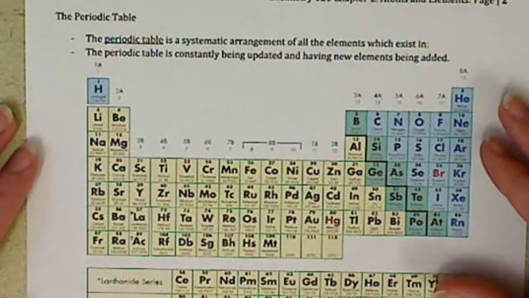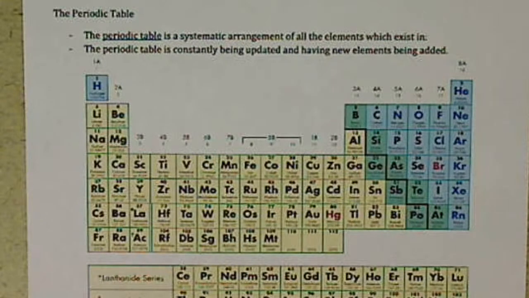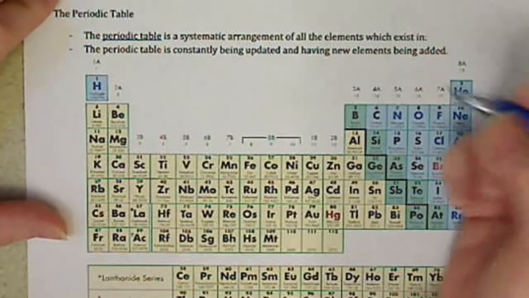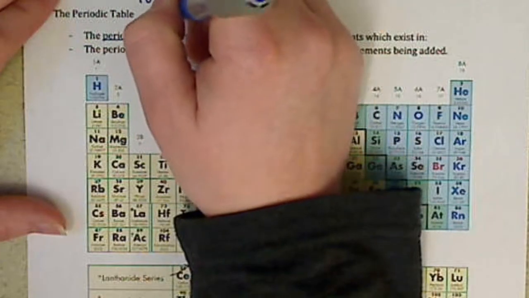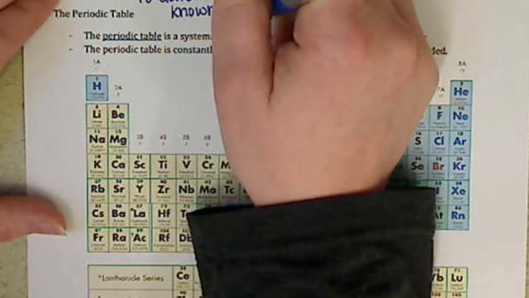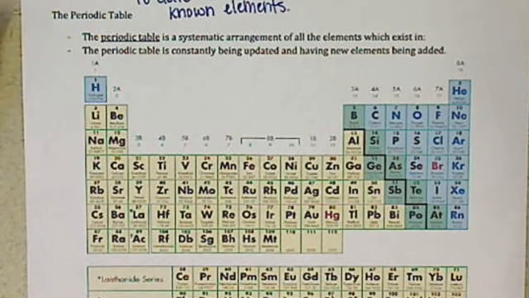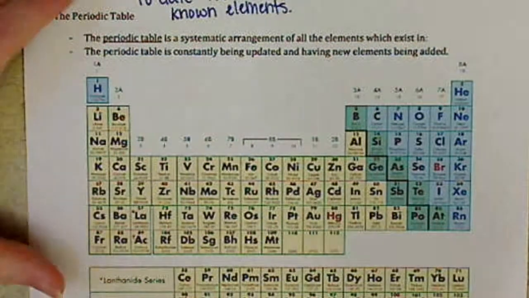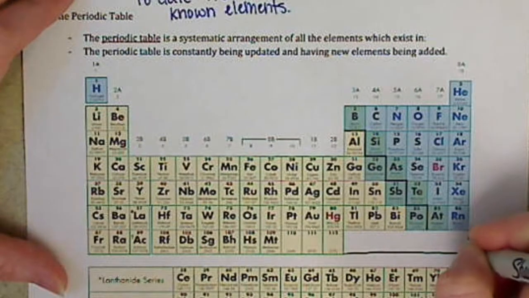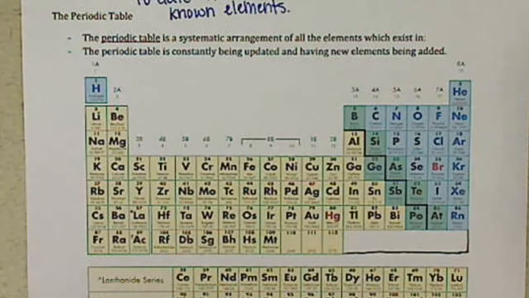This is our modern-day periodic table. It has morphed from Mendeleev's table to include all of our current day information and all of the elements. And currently, to date, there are 118 known elements. They are not all naturally occurring. In fact, as we discover more and more elements, they are actually going to be man-made. Looking at the periodic table, depending on when your periodic table is published, this entire section here is complete. Not all of them are named, but we do have that table complete.